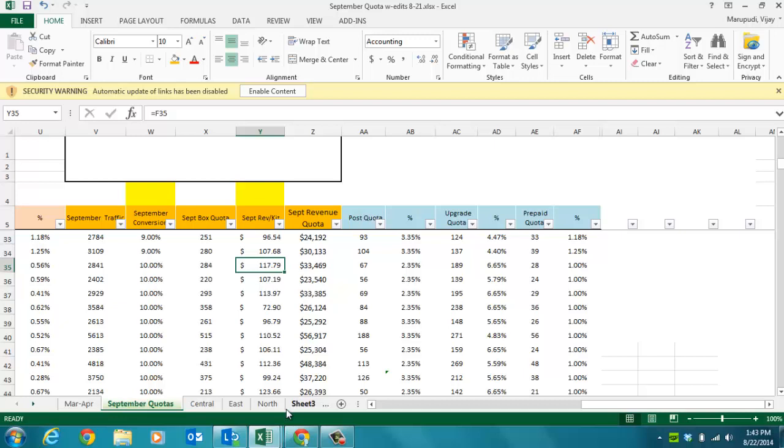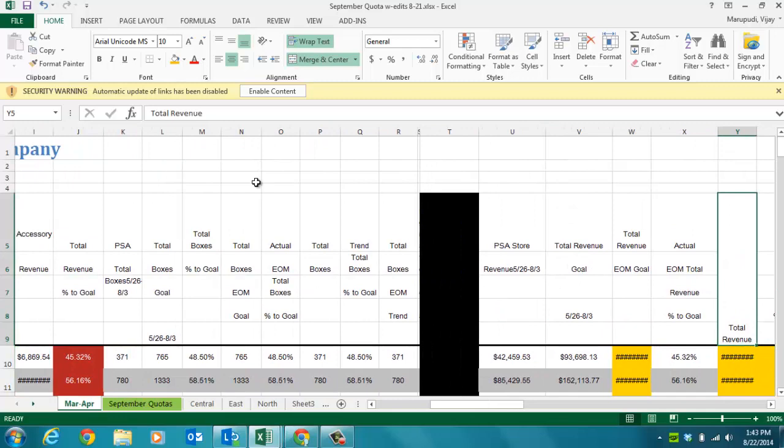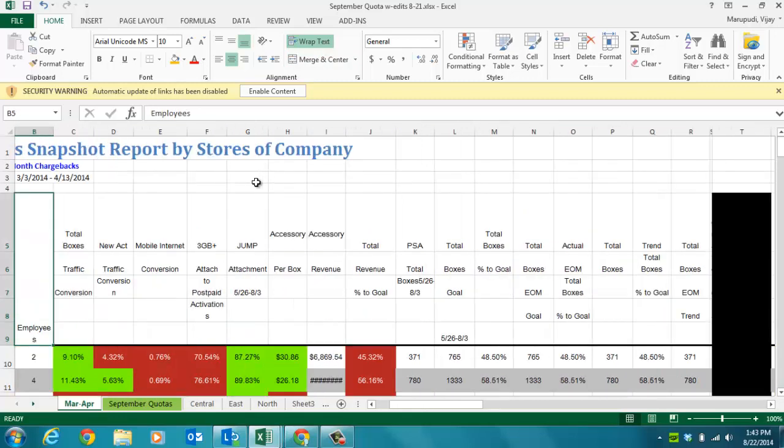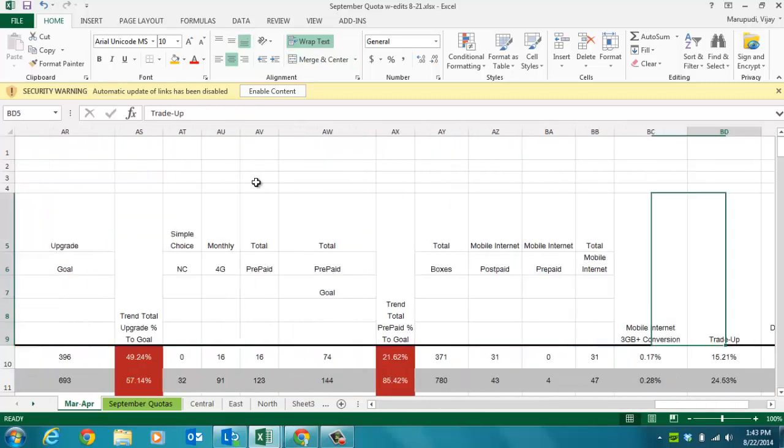So this DSR data that you're copying is a snapshot report DSR. All these fields, what we are seeing here. No, I don't use all the fields that are there. Well, you know what? I do, because all of the postpaid, upgrade, and prepaid data that's on the far end of the DSR is what's pulling in there as well.